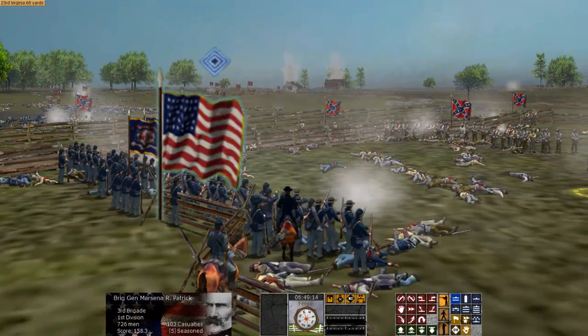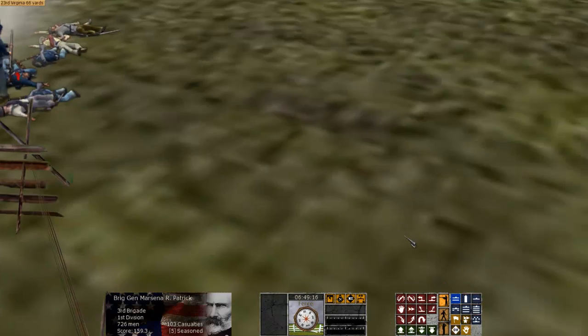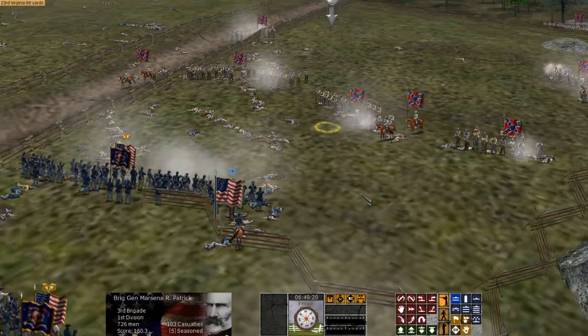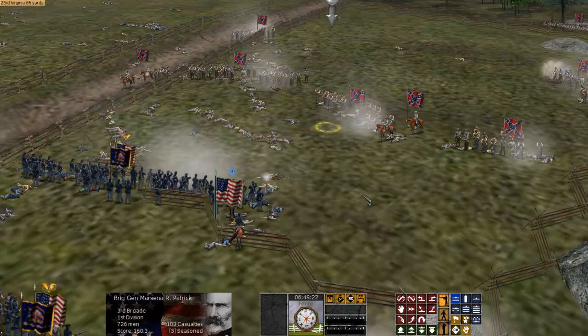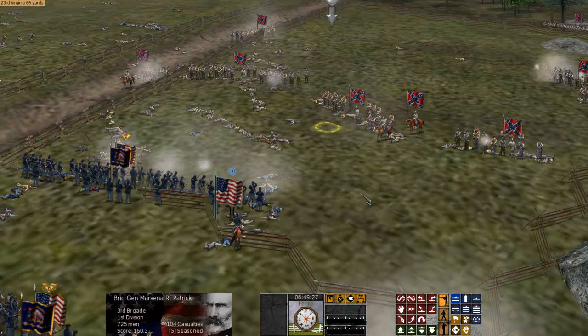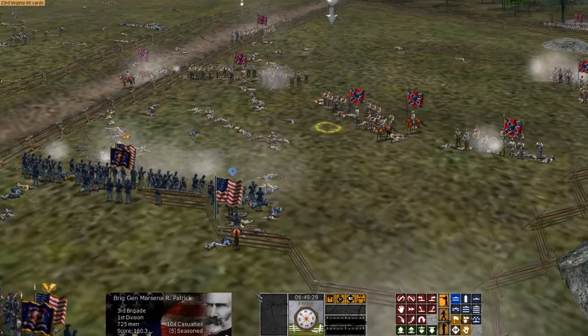A lot of people don't know at this time and age there were fuses in the artillery, so when you shot it, it would have a fuse that you would determine by how long the shot was going to be in the air, and it would explode and spray shrapnel all over your enemy, and that was the most effective way.